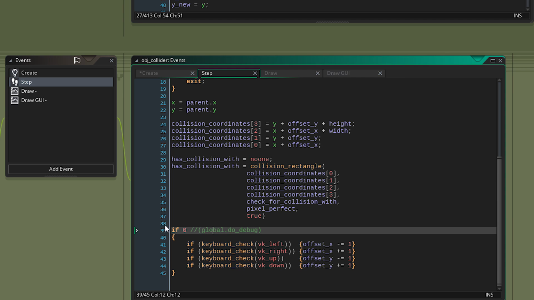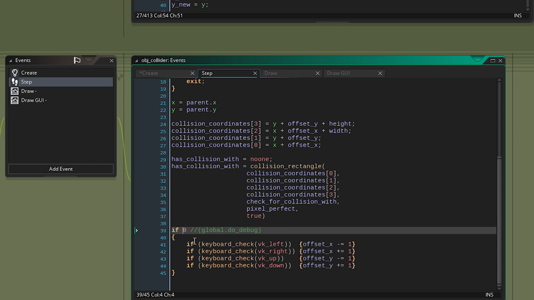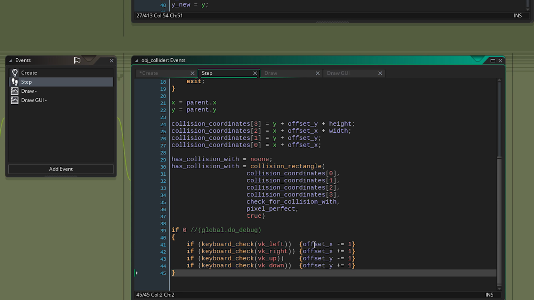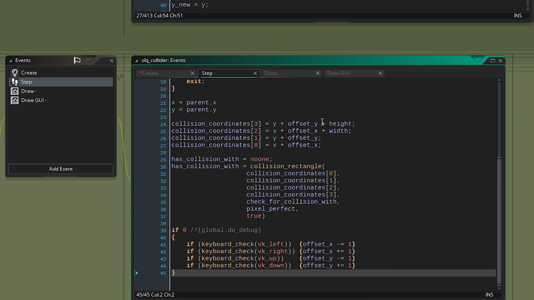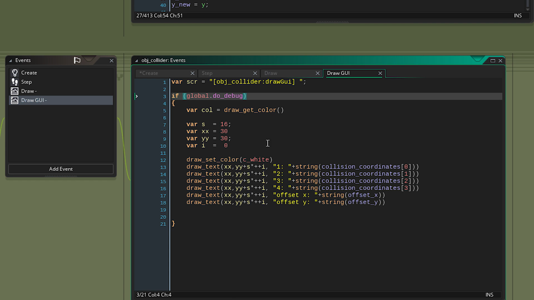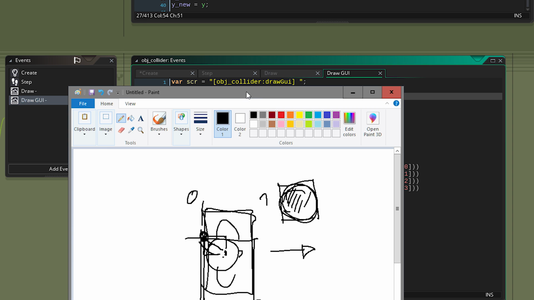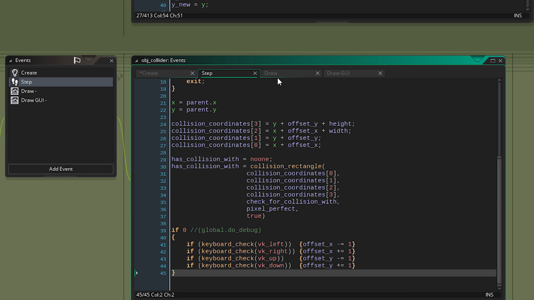And if 0, apparently this is if do global debug, so I set this to 0, so this one doesn't get run. I recall this, so I could just tweak this hitbox here. And I think in the draw GUI event, if global debug, it would print out the coordinates of this hitbox, just so I could position it. And this is pretty much the step event.